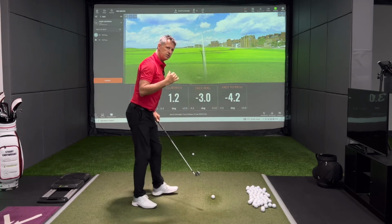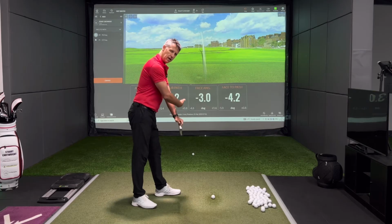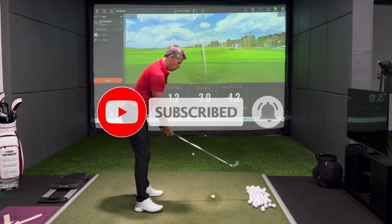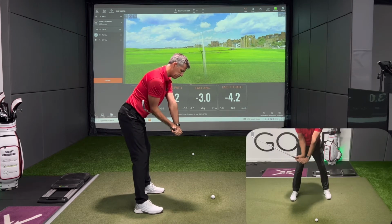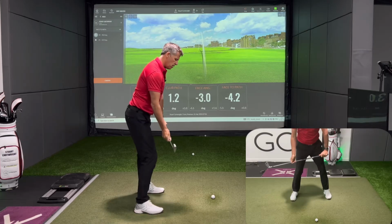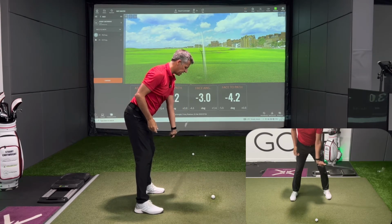So we've established that this lever, the left arm and the club shaft, has a hinge in between it, and that club sets up and unsets. And when it unsets, that face will pass through a point when it's coming into the golf ball, as I've got some set in the golf club, and most people are looking for lag on the way down, let's say. Check out my video on lag if you haven't seen it. That golf club has set on the way down, and then the club unsets and then sets back up the other side.